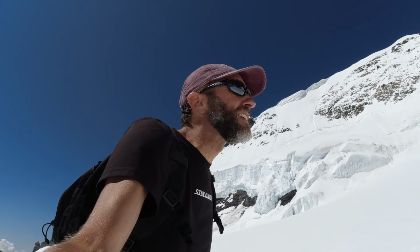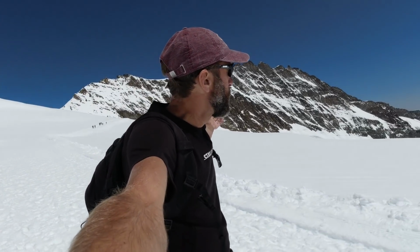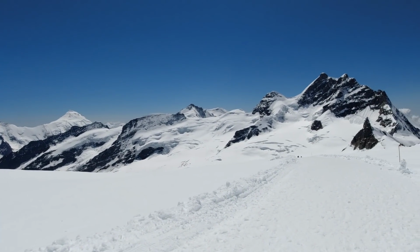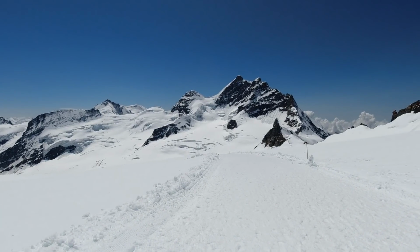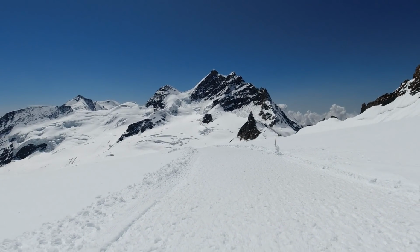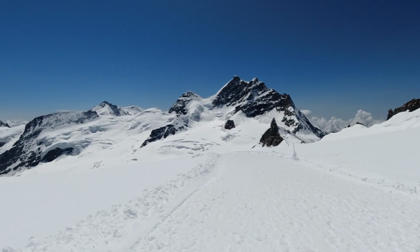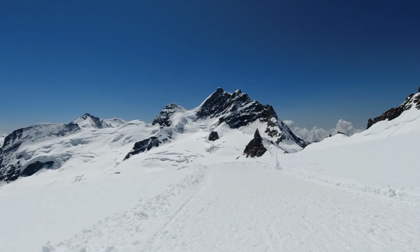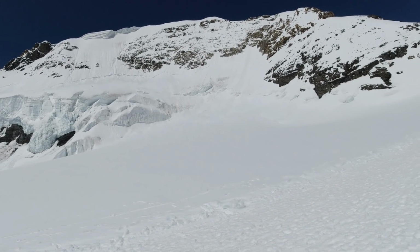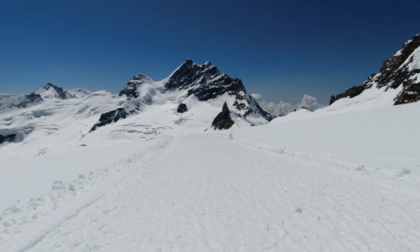I'm definitely feeling the elevation, and it's only uphill from here. Definitely worth it though. There is the observatory, perched atop that hilltop. What a just dramatic sight. And so I guess that is Jungfraujoch mountain there, I believe. Could be wrong. And then Mönch is one of the other mountains here, and Eiger. Some of the highest peaks of the Alps.